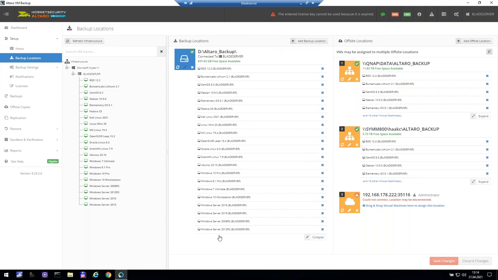You can define as many primary targets as you like. The VMs are attached using drag and drop to these locations. So it's very easy, even for somebody who is working with Windows only since 1 week. This person now should be able to work with our software as well without further introduction.